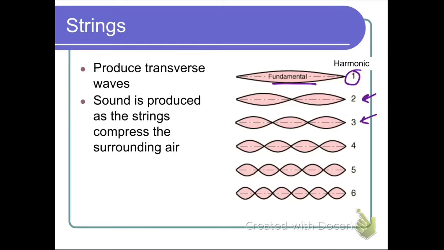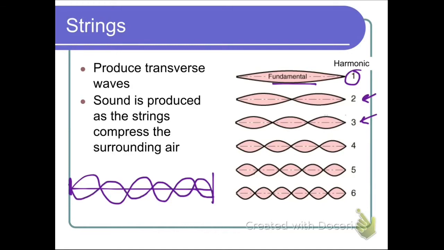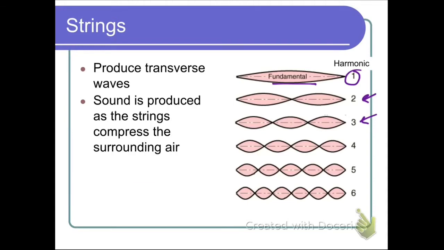So if you end up with a string where one side is constantly going up and down, then you're going to produce waves and waves and waves and waves. But when it gets to here, the other side, that's going to hit and it's going to reflect back, and so you end up with waves going back. So when the waves that are going back interfere with the waves that are going forward, then you can end up with a pattern that is a standing wave. And it turns out that only happens for very specific frequencies. So take a look at this video, which kind of shows the production of a standing wave on a really big slinky.